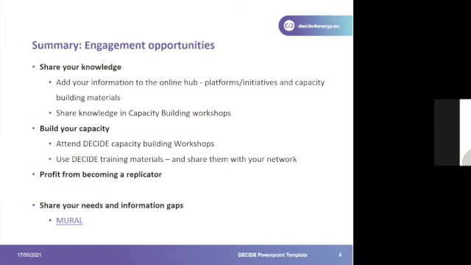And of course, we would also invite you to share your knowledge and experiences in our capacity building workshops and be active participants there. Then of course, you can build your capacity via these workshops and online, and use the training materials. And also we would be happy for you to share anything the site produces with your networks and increase the capacity building overall. And lastly, you can profit from becoming a replicator. I have now said, I think, capacity building about 15 times.